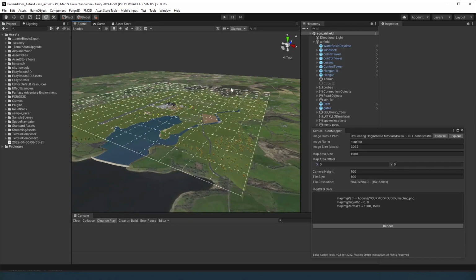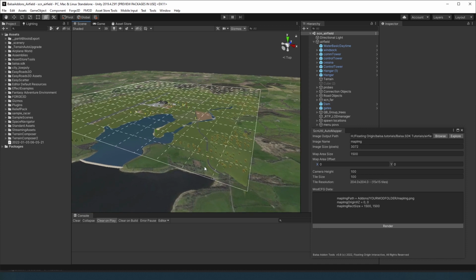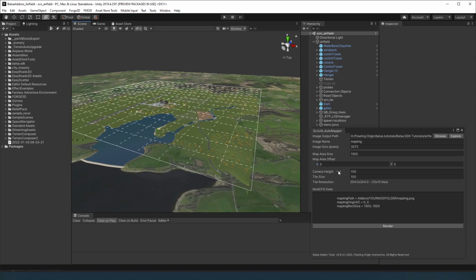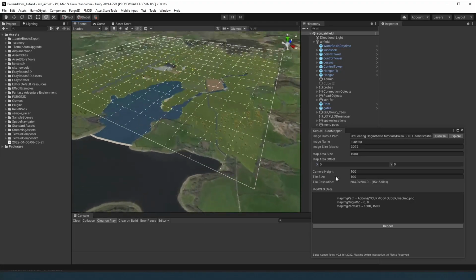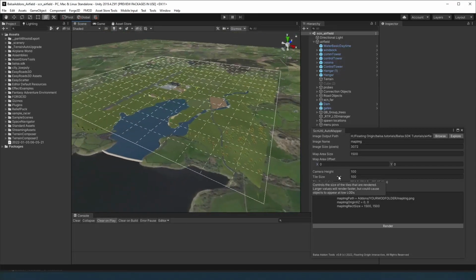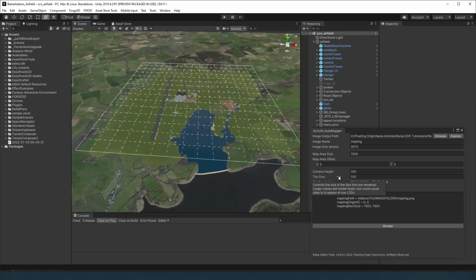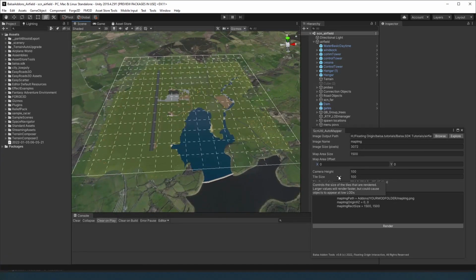You just want to make sure that the camera height and the tile size are set up correctly. Imagine that on each one of these squares the camera is taking a picture. You want to make sure that in none of these you will end up with something like the terrain clipping the plane of the camera at some point. For us here, this is a fairly flat map, so 100 is quite okay. And finally, the tile size controls how many tiles are going to make up this high resolution image that we are generating.